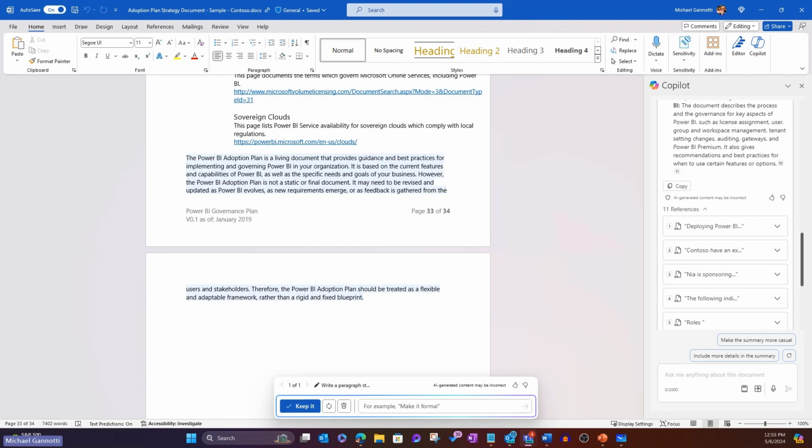Being an older document, and the fact that you are web enabled here, can you ask if there's a later version of this document available on the web? No, not at this time. Will that be coming? Maybe. But at this time, it's not going to do that. However, it does understand versioning if you're using the versioning inherent in 365.